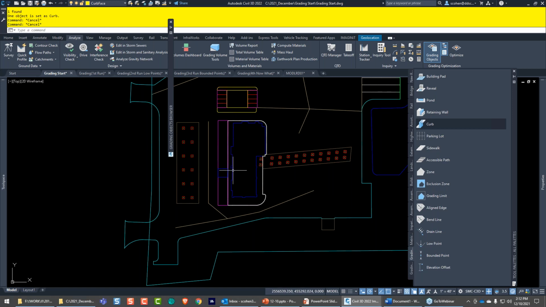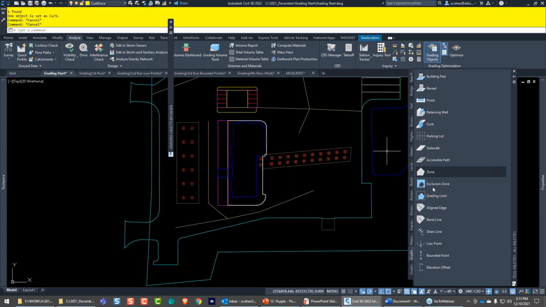One of the other things I want to show you is zones, right? I find these are like the 3 or 4 things I use. I use drainage inlets, curb and gutter, zones, buildings, and low points and bounding points, which I'll show you as well. Again, there's a whole bunch of other tools here that you can see. There's parking lot, you can apply that. It turns out, by the way, if you click on this, it's just a zone.